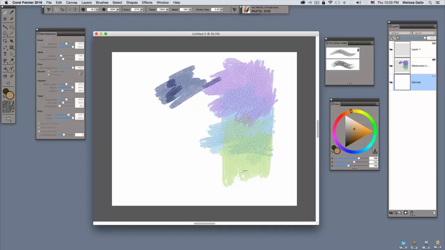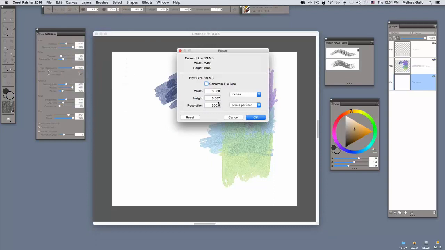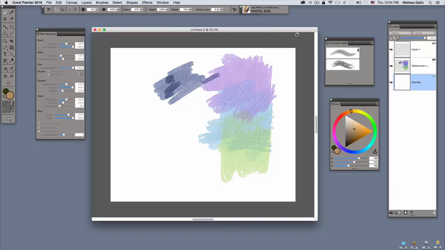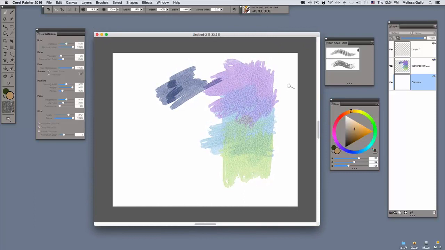Before I begin painting with those pastels, however, I will resize this document to be 300 dpi. So this is now 8x6 at 300 dpi. So it's important to remember that your watercolor work has to be done on a lower dpi because it helps the brushes move faster. But when you go to the other brushes, pastel, oil, etc., then you can have a document that is 300 dpi and you don't have to worry. And your document can actually be larger. It can be an 8x10, a 9x12. Painter 2016 can now handle all of those document sizes, and the brushes work very, very fast.